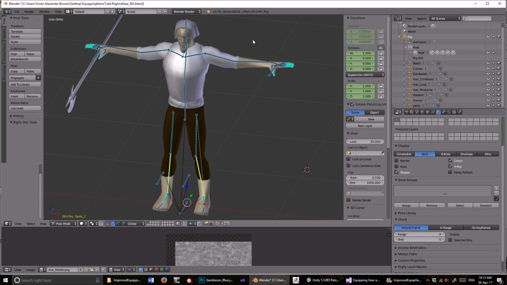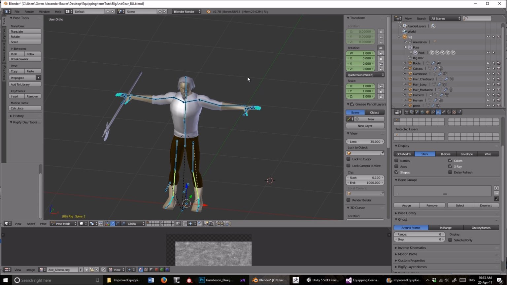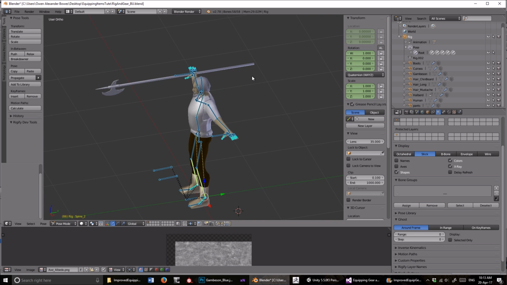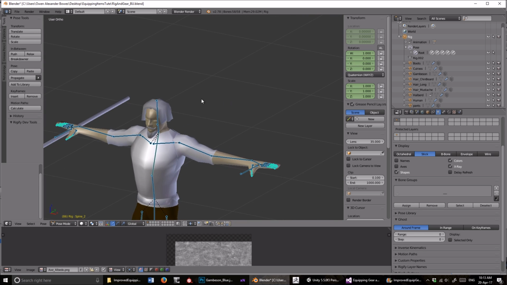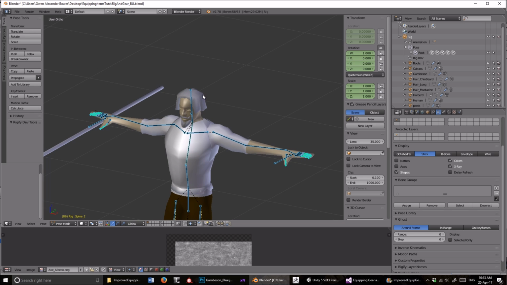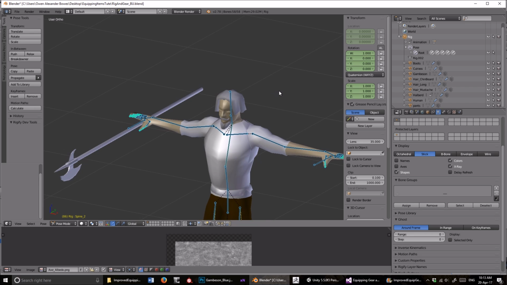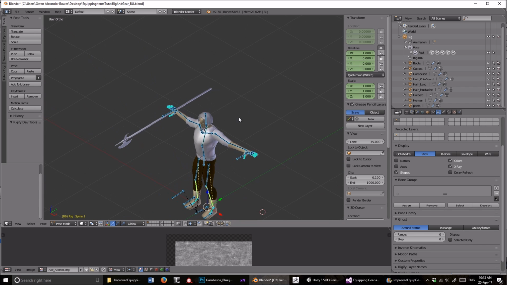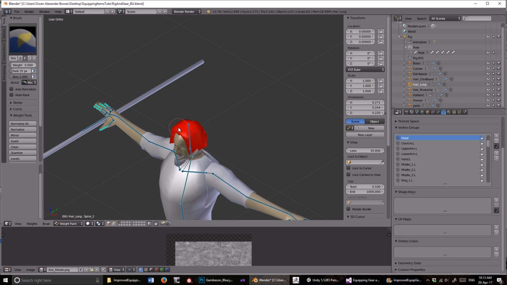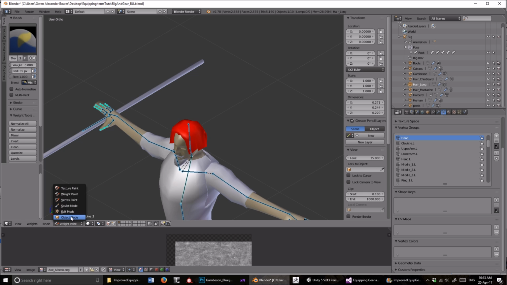Exporting objects from Blender to Unity 3D, since I've been doing this since 2014, back in the day, it was always such a nightmare. There were so many problems and hassles and all that sort of thing. So much so I almost switched to 3ds Max, but I just love Blender so much, so I came back. Luckily now, it's really quite straightforward. There aren't any major issues that I've detected.